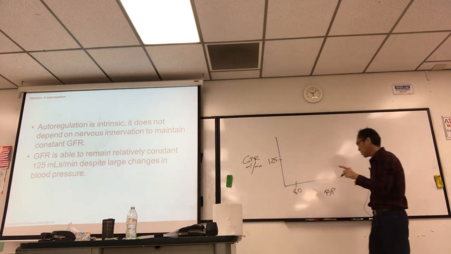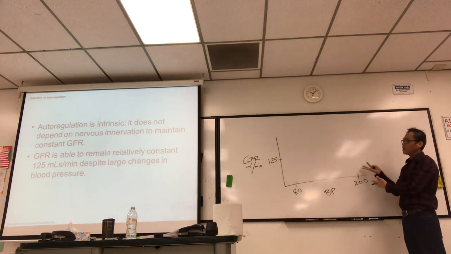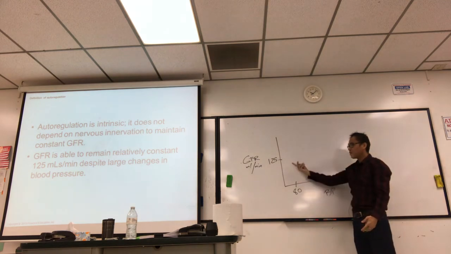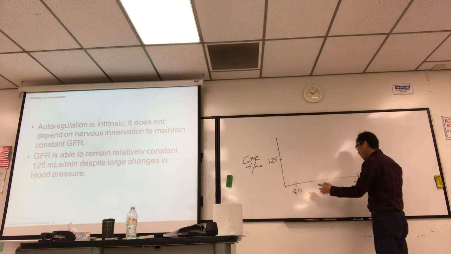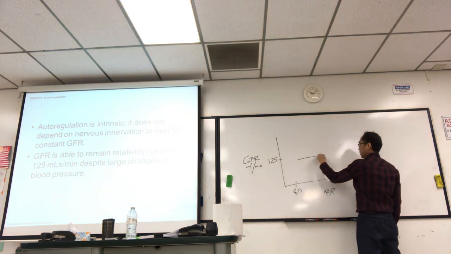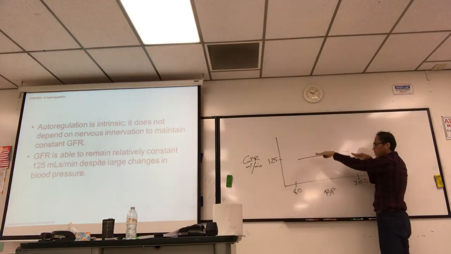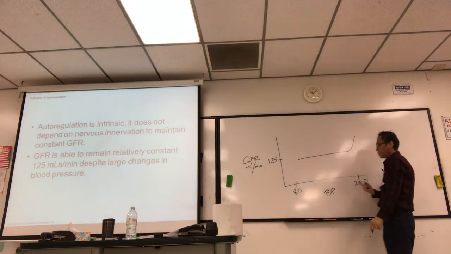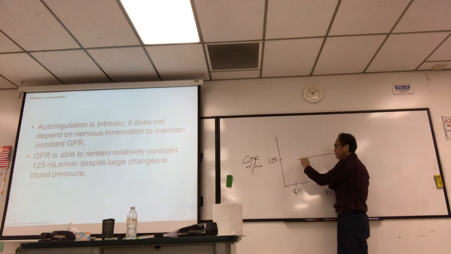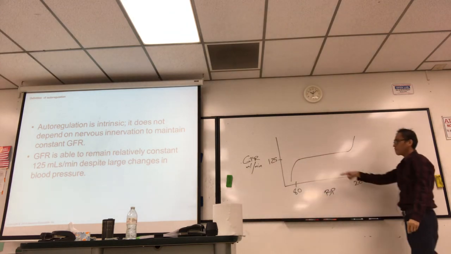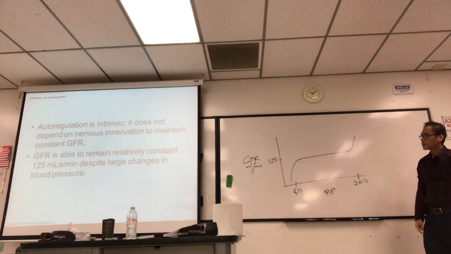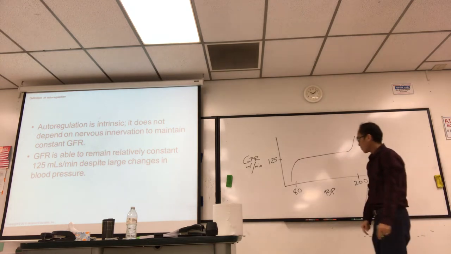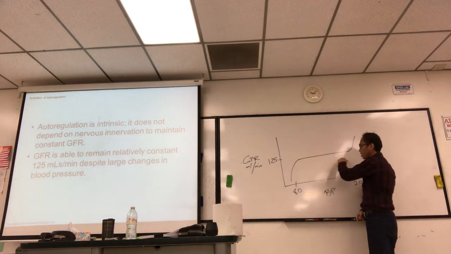And the relationship I try to teach you is, if blood pressure is super high, you would expect filtration to be super high. And if blood pressure is super low, GFR should drop off. But you don't want it to. But what we see is that something like this, it stays pretty constant. Maybe it'll go up a little bit, and maybe it'll go super high if blood pressure just gets really high. And if you get super low, it'll stay constant, but eventually it just drops off. So this is the graph that's presented to students to illustrate that GFR is auto-regulated. No matter if there's a change, it can stay relatively constant.